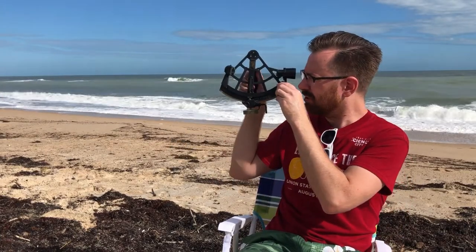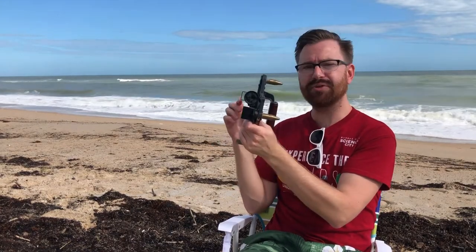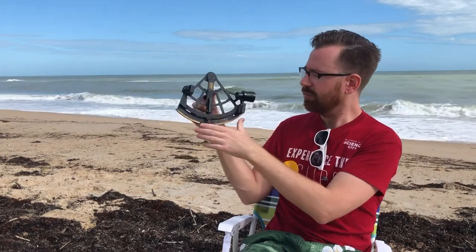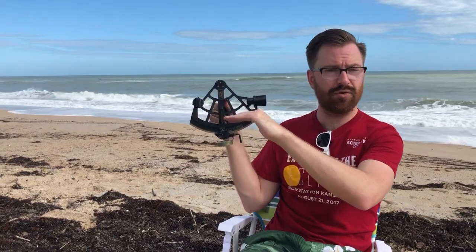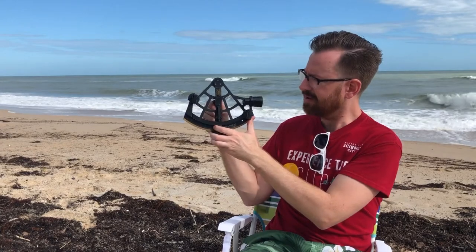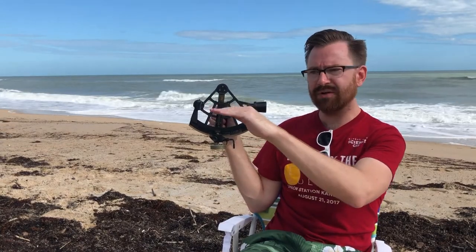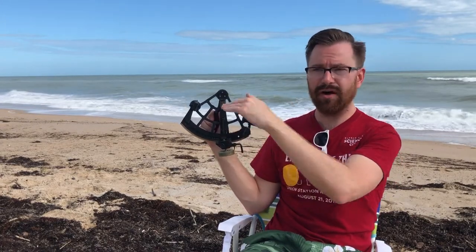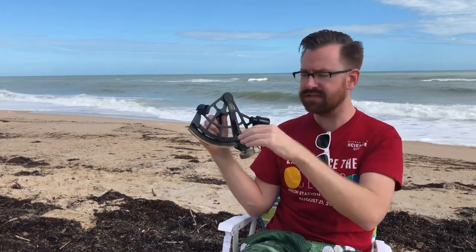And what you'll do is you'll look through an eyepiece on one end, and then on the other end is sort of a split view. And this split view will have an opening on one side and a mirror on the other side. And what you'll do is you'll align one of the views with the horizon, or the ocean line, because if you're on the ocean, this would often be the horizon. And then you'll adjust it up and down, and what'll happen is, with the mirror, one side will stay on the horizon, and the other side will move vertically. And what you'll do is you'll align it until the sun is lined up with the horizon.